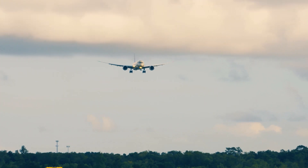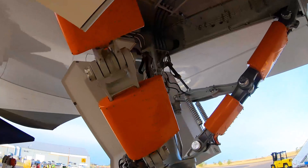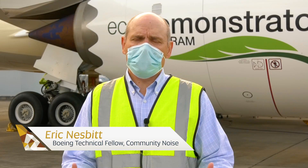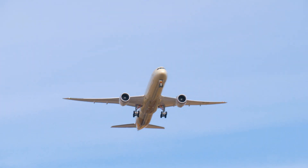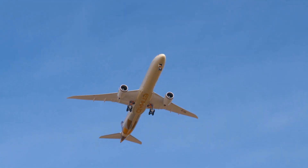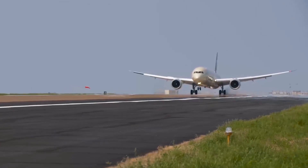30 percent of the noise from airplanes around airports is caused by the air flowing around the landing gear alone. That's why Safran are testing special fairings on the EcoDemonstrator's landing gear system. The 787 is a very quiet airplane, and that allows us to look at the landing gear noise in isolation. The airplane overhead — what you're hearing there is mostly landing gear noise. We have designed these fairings to smooth out the turbulence and get the noise down.